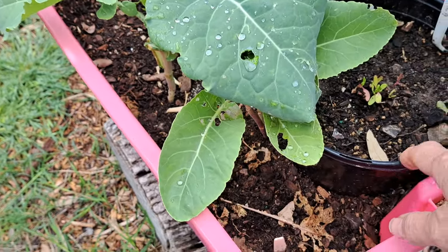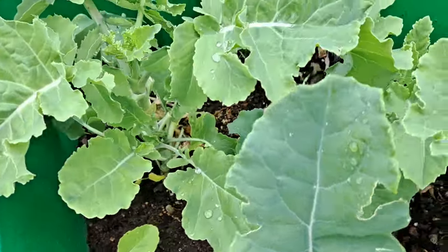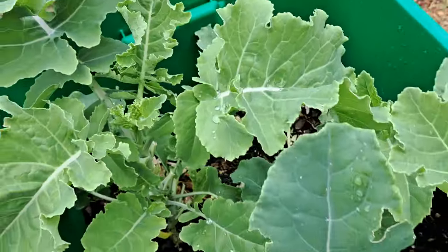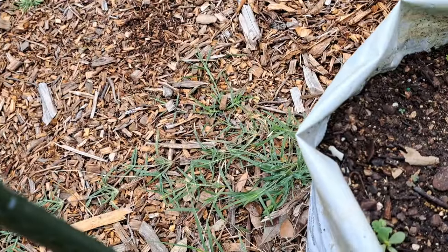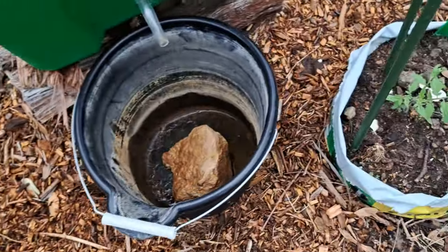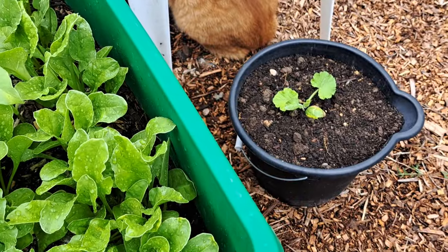I've got perpetual spinach growing in there. And look at the tomato plant - there's three of them in there, that's too many. I don't need but one - I think this is a hillbilly... no that's a beefsteak. But they came up from seed. That's a hillbilly there. More beets. I've got a squash in that little bucket.